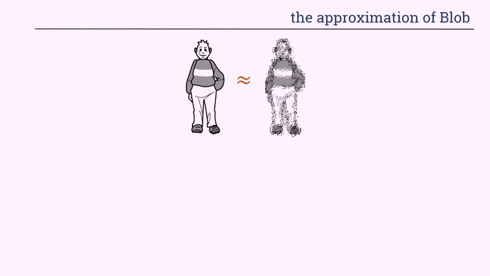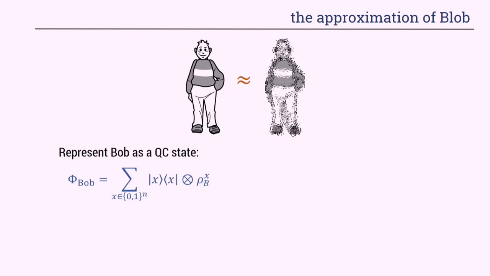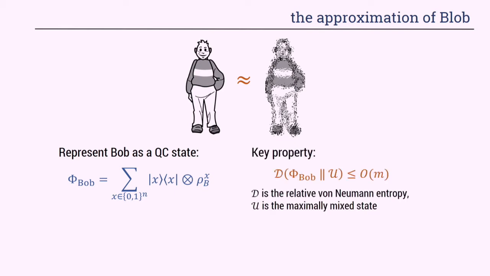Okay, let's try to understand what that means. It's an approximation of Bob. In order to talk about this approximation problem, we need two things. First of all, how are we going to encode Bob? You can encode Bob as a quantum-classical state. It has two parts: one is a classical variable x, and then there's a density matrix that corresponds to the part of Bob's world that is quantum. And here's a key thing. This is where the size of the semi-definite program comes in, or in this model, the length of Alice's message comes in. It turns out that if Alice and Bob successfully solve this protocol, then Bob has nearly full von Neumann entropy. Stated differently, the relative von Neumann entropy between Bob and the maximally mixed state is very small.